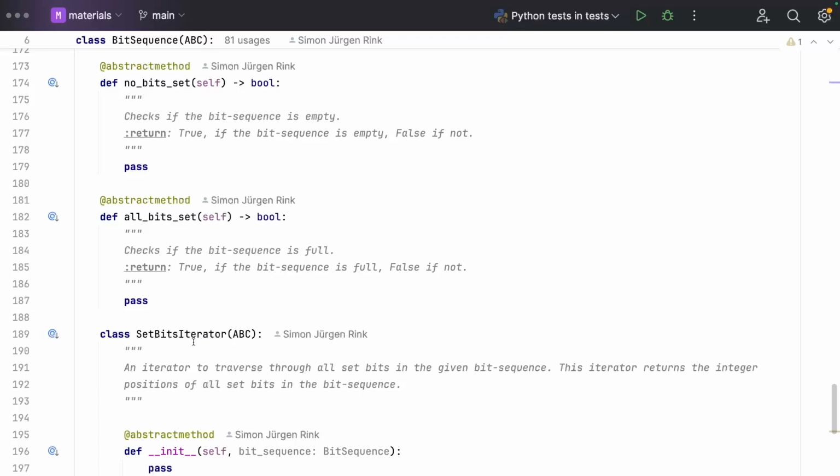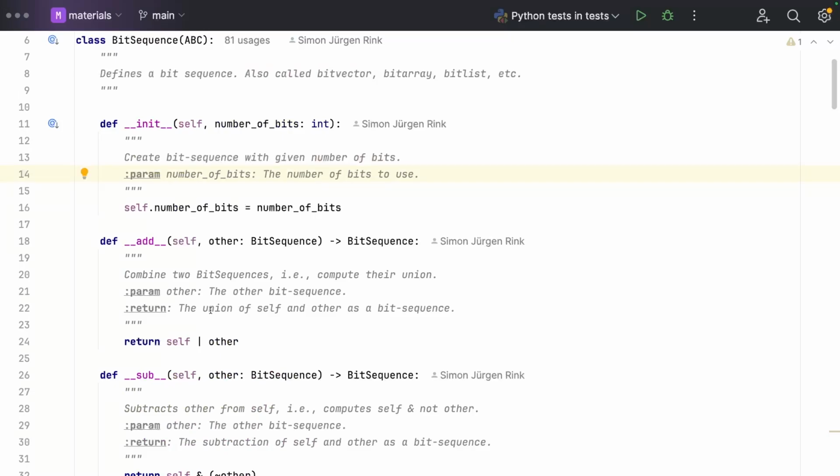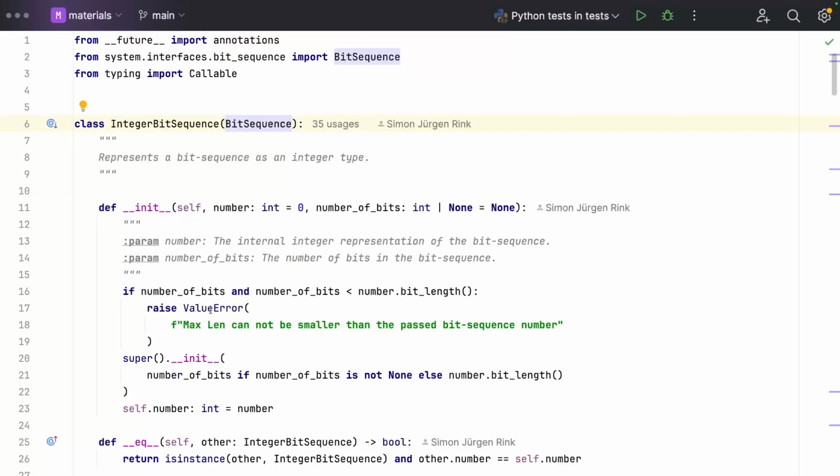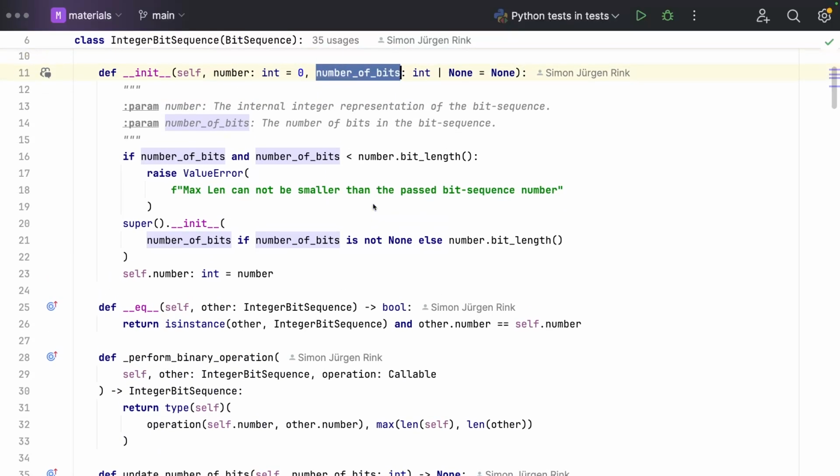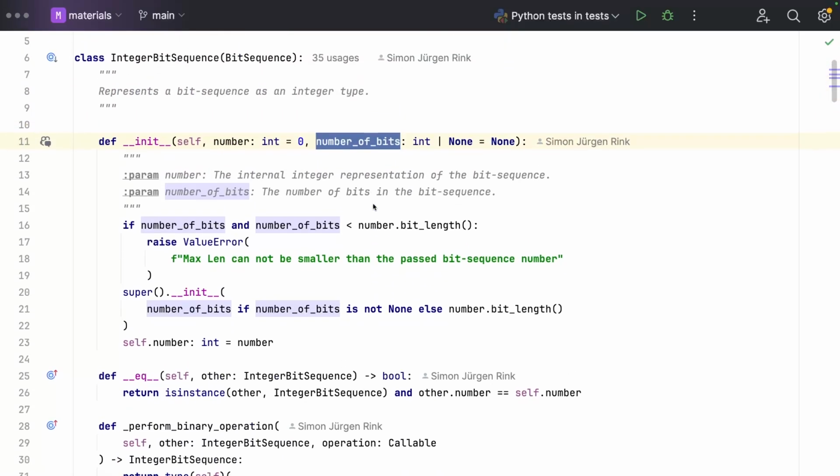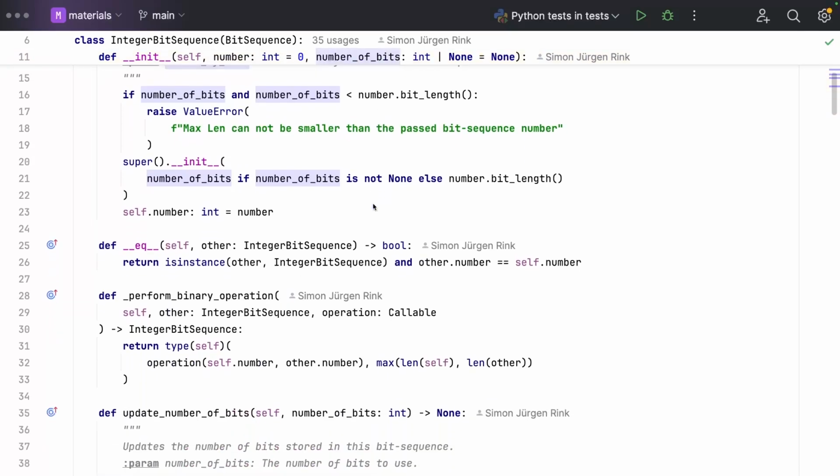Here we also define iterators, returning us the positions that are set in a given bit set. We'll see that later in the algorithms. Then we have implementations of these bit sequences, of course. Again, the question is how do you map a bit sequence to something underneath? And that is what these implementations are doing. Again, you have to specify the number of bits in that bit sequence, and then based on that, you implement that through a specific mapping.